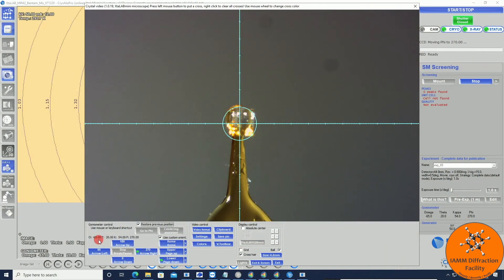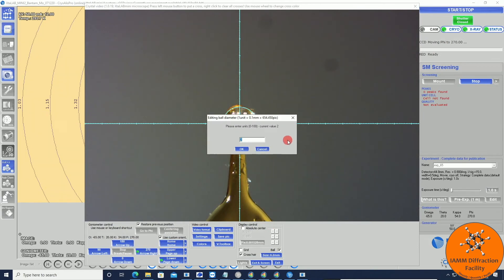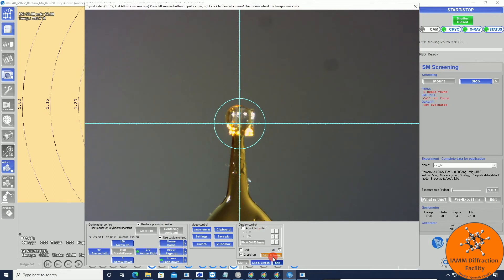I will point out that if you have a smaller or larger crystal, and you want this circle to be smaller or larger to help you center the crystal, you can come down here to the size button and enter some other number than two. These are in tenths of a millimeter, so if I enter three and click OK, that would make this circle bigger. It is now three tenths of a millimeter or 300 microns. Two worked pretty well for this crystal though.